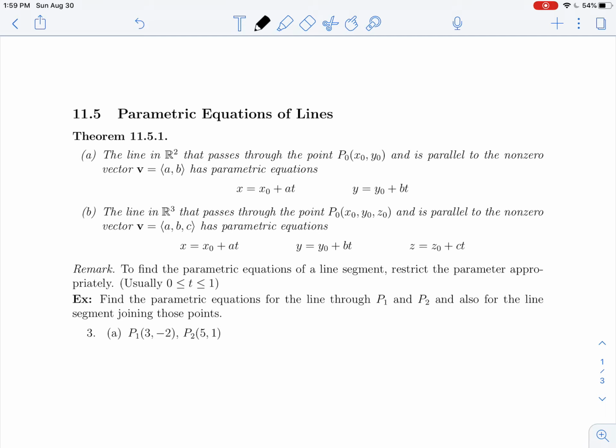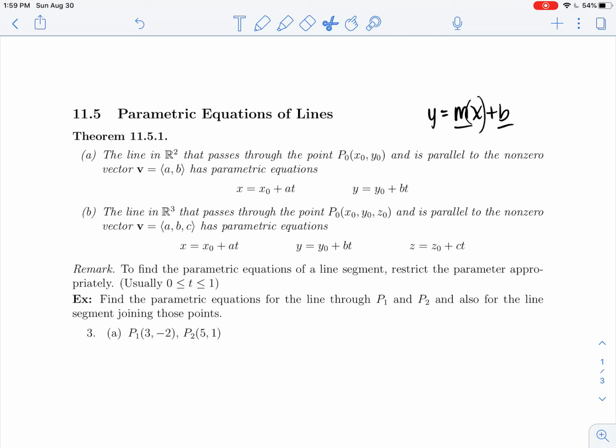So if you recall back from algebra, we had the common equation of the line y equals mx plus b, where we understand m to be the slope and b to be the y-intercept, which is a point on that line. In this case, it's very similar here. T is our independent variable, which is taking the place of x. A is the vector that governs the direction of our line, in other words, our slope. So our A and B components here take the place of m, and then our point, x0 and y0, occurs out here.